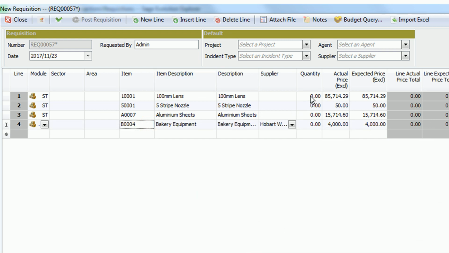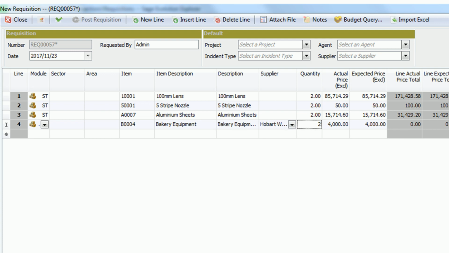Now for the quantities, I can just put 2 of each, 2 there, and 2. Okay, notice that the system automatically assigns a supplier to this particular item. That is because we tied this particular supplier to this item as the preferred supplier.